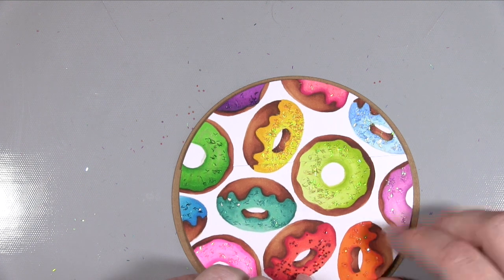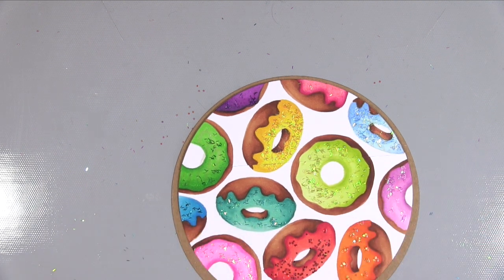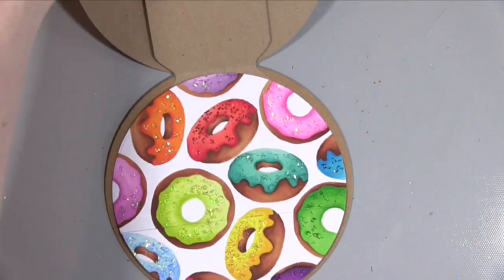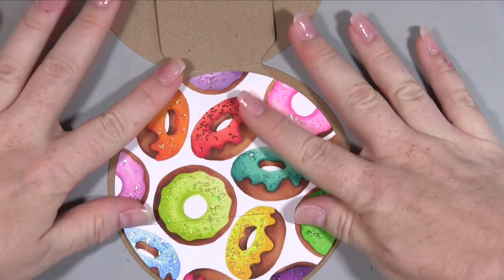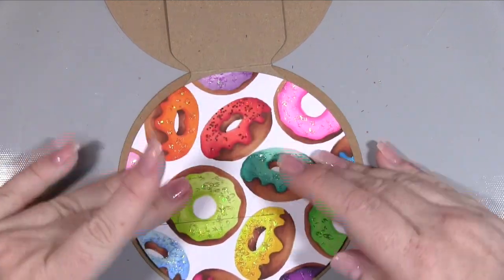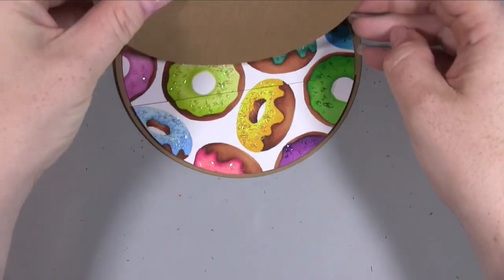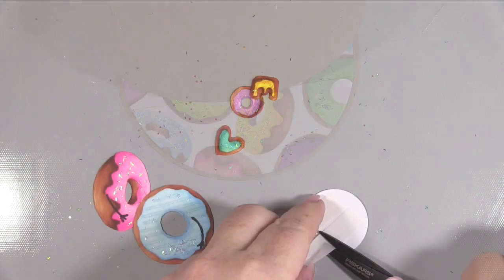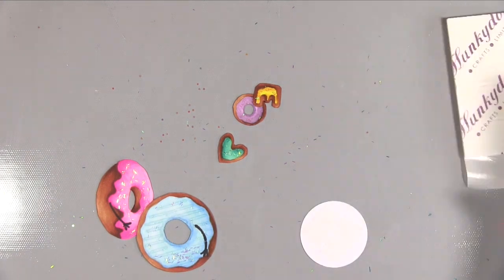And then once that's done and stuck and nice and straight, I'm taking the back half, and this time just using regular double-sided tape that's flat, not any dimension at all, and then sticking that down and carefully lining up the doughnuts so that it gives the illusion that there's actually not a split. When you look at it, you barely notice that, but it just gives you this great easel stop so that it holds your card upright.